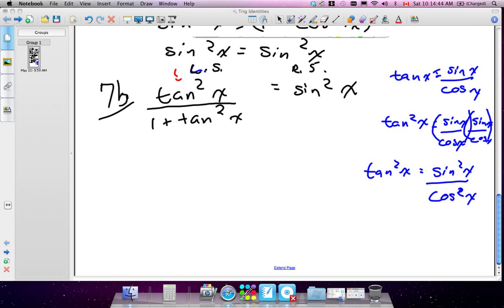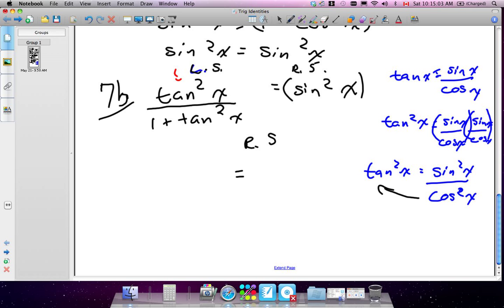So now we know we have tan squared is equal to sine squared over cos squared. I'm going to rearrange this equation so cos comes over. So I now know that sine squared x is equal to cos squared x times tangent squared x. I'm just dealing with the right side right now. So I can replace sine squared x with tangent squared times cos squared x. And I can bring down the other side, tan squared x.